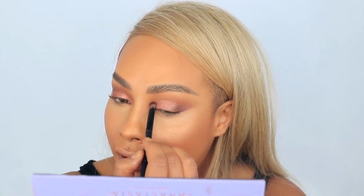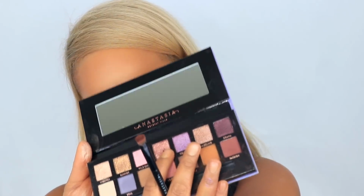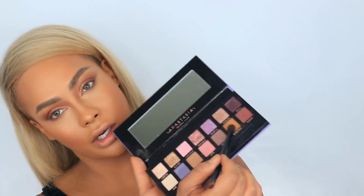And we're just gonna cut it a little bit so it's almost like a little cutty crease, a little blend. And that was rose gold, so I'm doing a very bad job of showing you guys the color. Not bad for somebody who doesn't like these type of shades. I'm kind of feeling this. I'm gonna just drag the Passion underneath, which is the dark shade here. I'm gonna blend everything out with the eccentric color again. And on the bottom too.